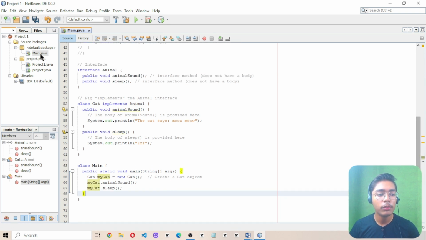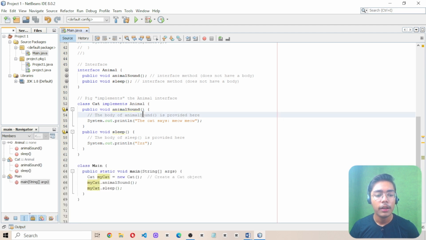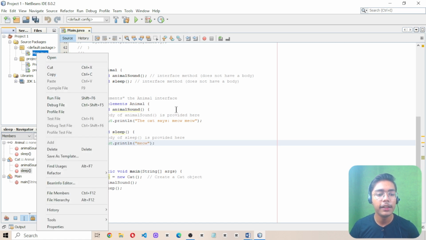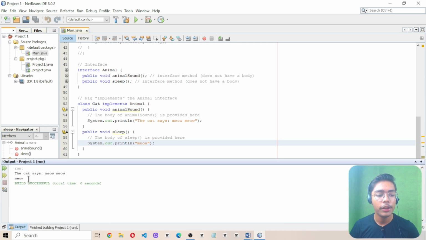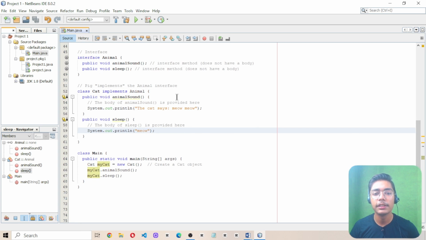Moving on now to my Main.java file, again I will be pressing Run File, and you can see we are getting "cat says meow", and then we are getting another animal sound here. I will be changing this sound to meow as well. So now if I run it, we will be getting meow three times. If I show you, you can see. And that's the way you can use these interface classes, and how you can run them using Java if you want to achieve abstraction in a different way.